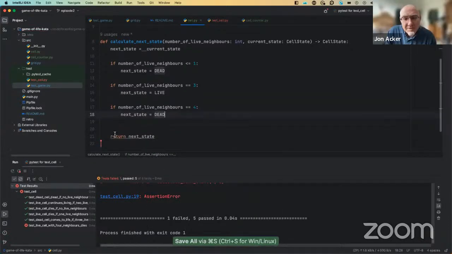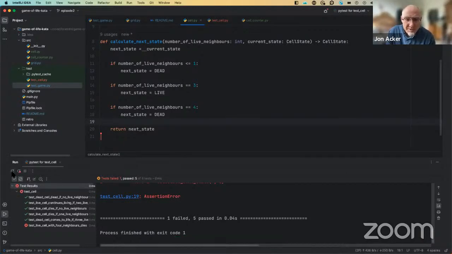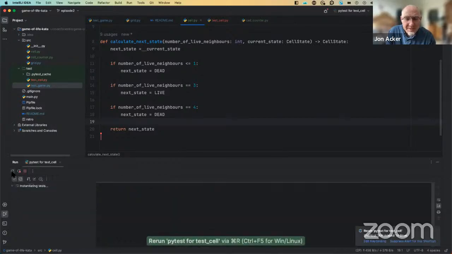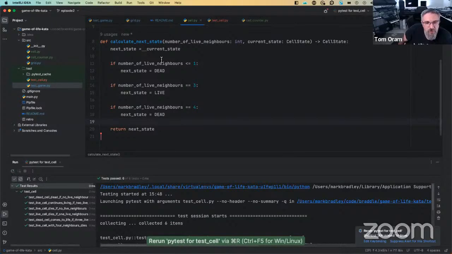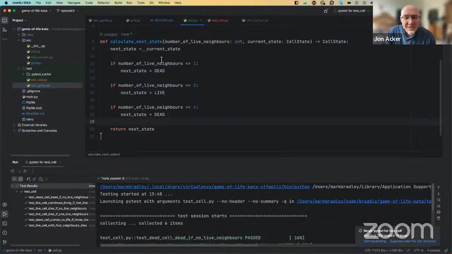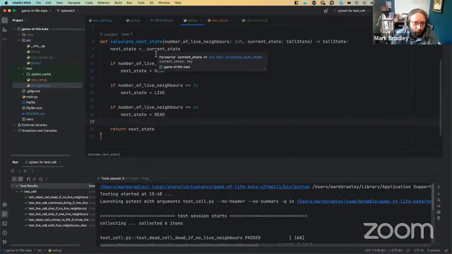But the thing is, it's a rule that says if 4 or more neighbors, then it dies. You've got to have at least 2 tests for that, though. Yeah. Well, I was going to say you convert that rule into an infinite number of examples. Well, it's only between 4 and 9, because you can only have 9 neighbors maximum.